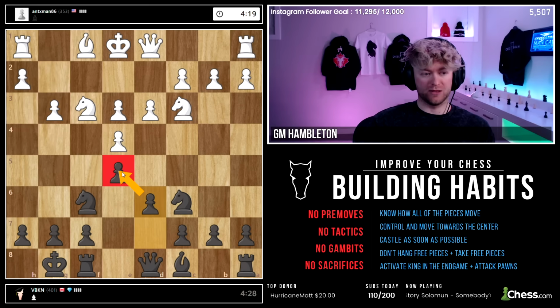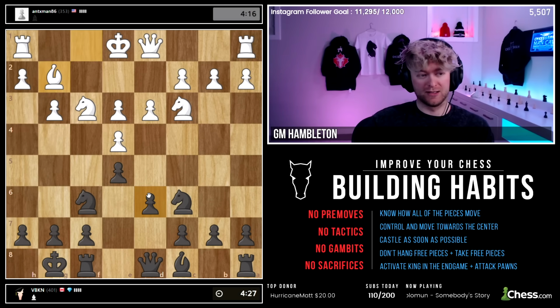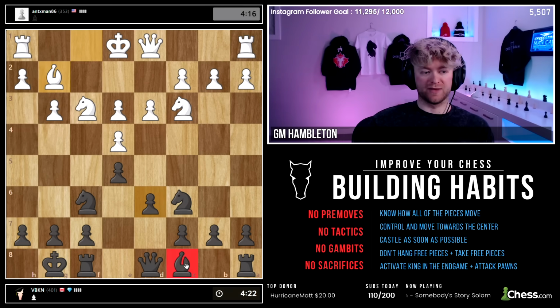So there we go. I'm going to do that. I don't think these moves are unreasonable. I think I'm following the moves that I've outlined here. Bishop needs to develop. Now let's say my move to really attack the center would be that one.